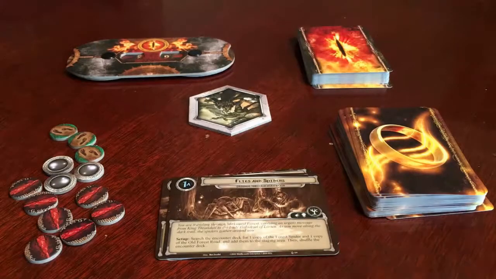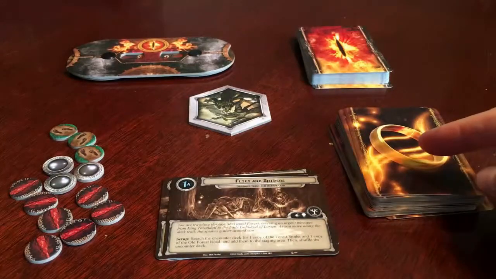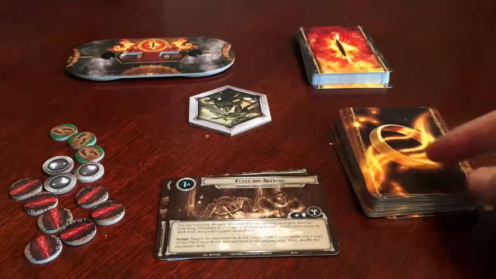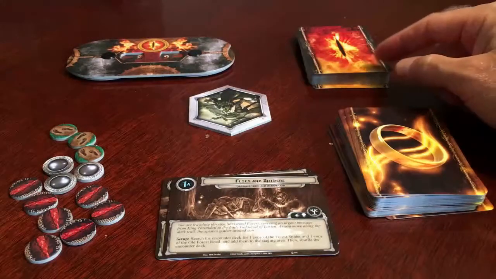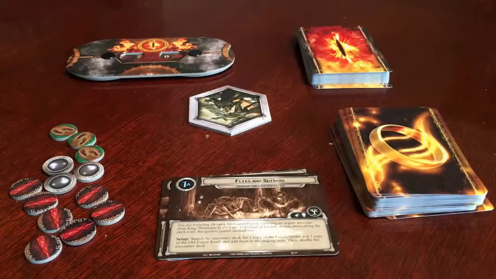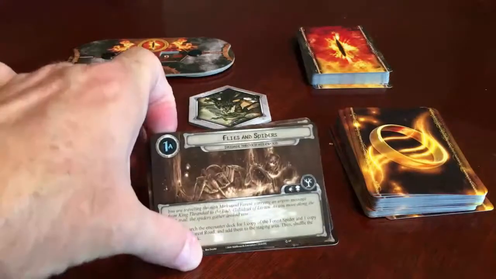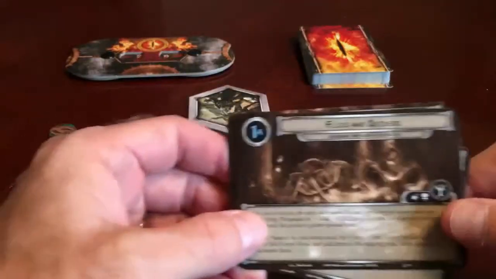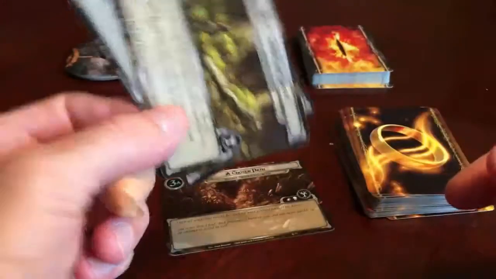So first, a very quick understanding of the elements of the game. There is a player deck here, noted by the ring, and the Eye of Sauron on the back of those cards that have that backing. That's the encounter cards. There are quest cards. They're easily found because they don't have a real back to them that's unique.